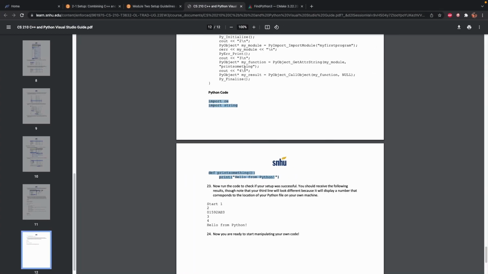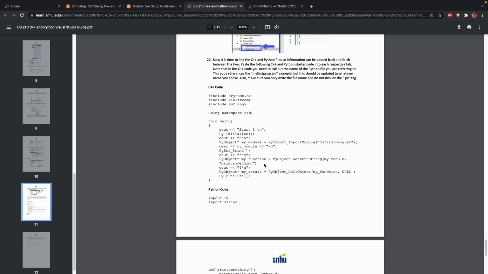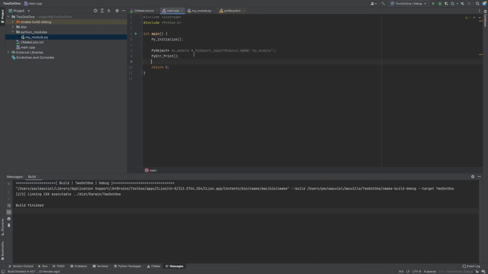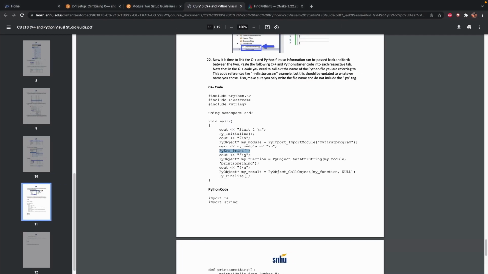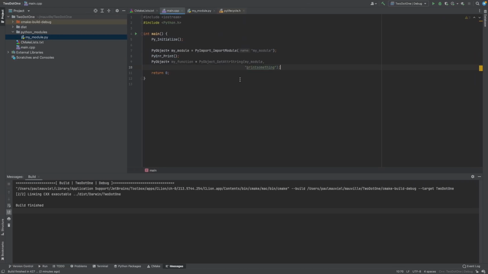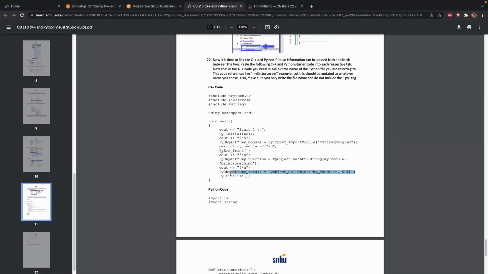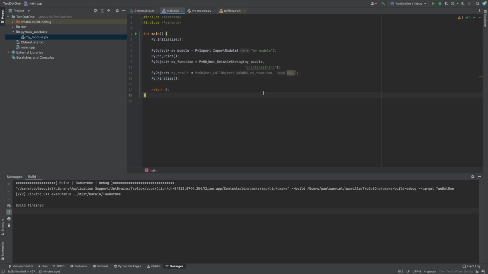So let's continue down with this code. So let's just get to the function where it says here. So first we will print if there was a Python error. And again, I am doing things, so you have to do some of this yourself. I'm not doing everything for you. And then we want to print something from my module, right? So, right. So this should be, and there's one more. We actually want to call the function. So we call the function and we finalize the thing, right? Now you can add more statements in here. We're just going to do this like this.